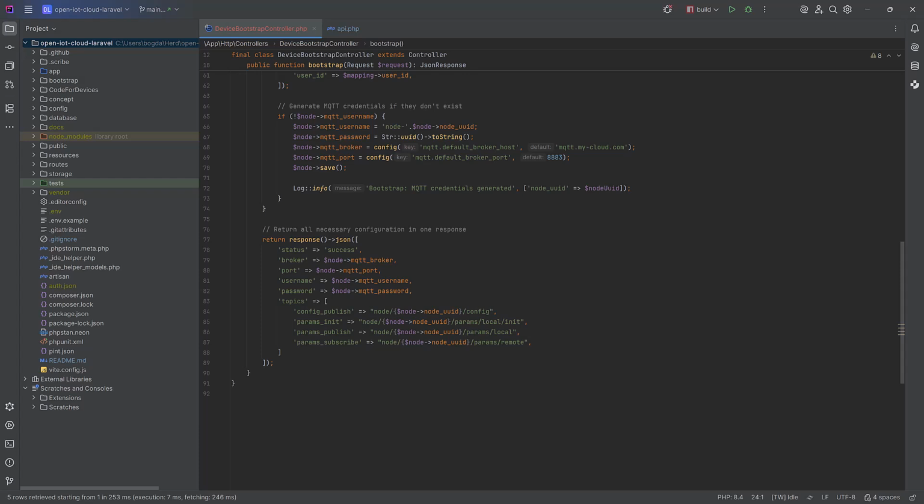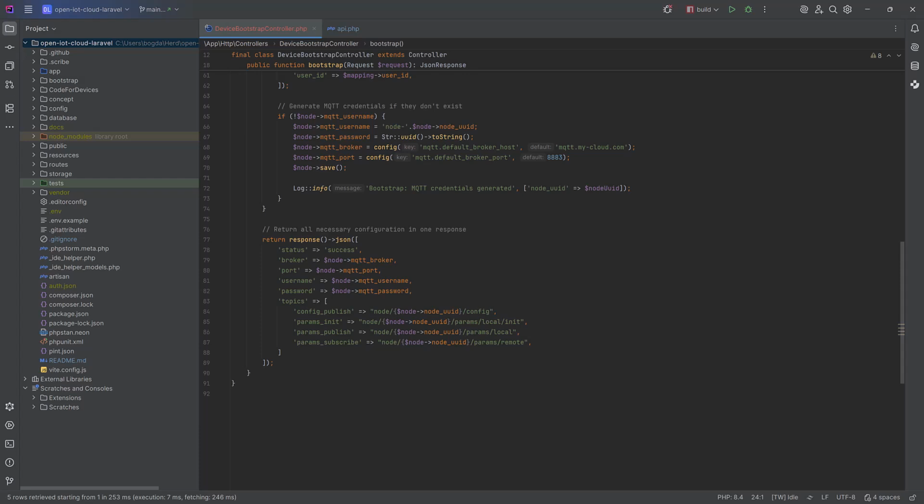Status update and credential generation: if the association exists and the device status is requested, unconfirmed, the status is updated to confirmed and saved in the database. If MQTT credentials have not yet been generated for the device, they are created automatically: a device-specific MQTT username, a dynamically generated password, and MQTT broker details, host and port, retrieved from the application configuration.